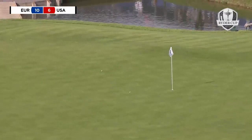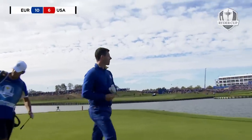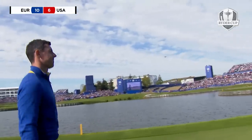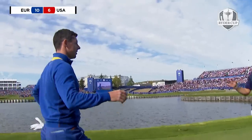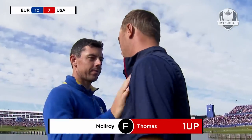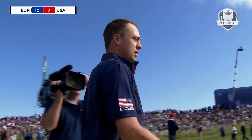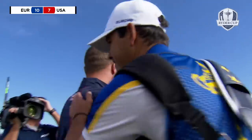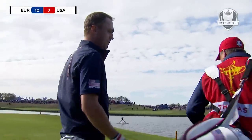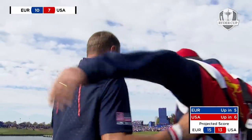You've only seen the 18th twice all week, and that was way back on Friday morning. Rory McIlroy hasn't played it — and the one chance it gets to play it, it all goes horribly wrong. Well done Justin Thomas — he wins one up. Friends to the end. Well, that's the spirit of the Ryder Cup, and that's the way we want it to remain.